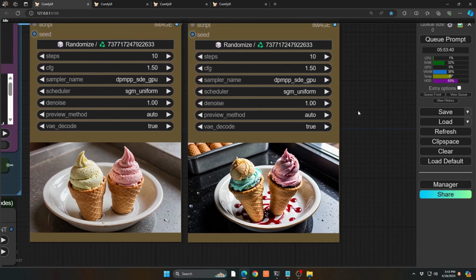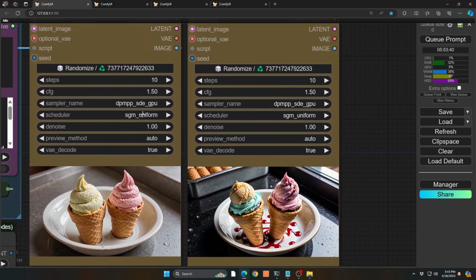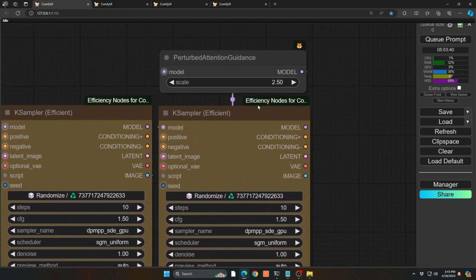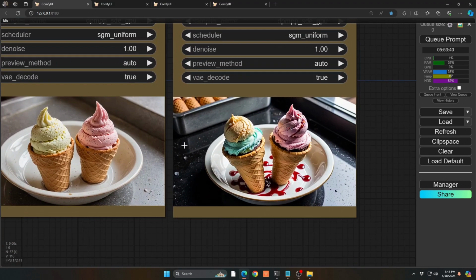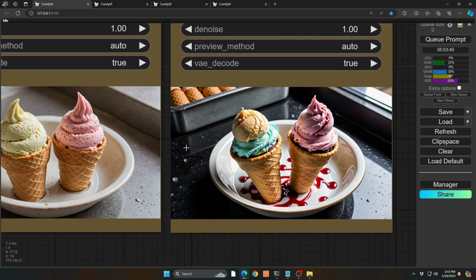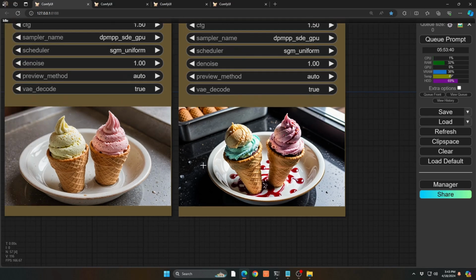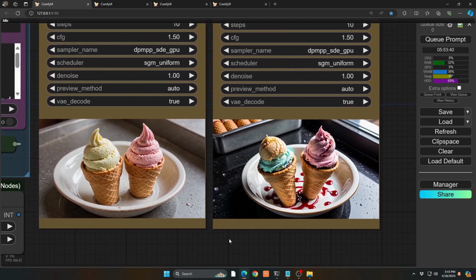However, even though they have the same exact settings for the rendering, in the second example, I've included that perturbed node with a 2.5 scale. And you can see all the additional detail that's being provided. So you see the syrup, you see the countertop has a little more detail and contrast, you have some cones in the background, right? Sometimes you may not want that extra detail and that's perfectly fine, but this is where the advantage comes in, where you're not spending lots of extra render time to get to this point, but you get a lot of great extra fidelity into your output.